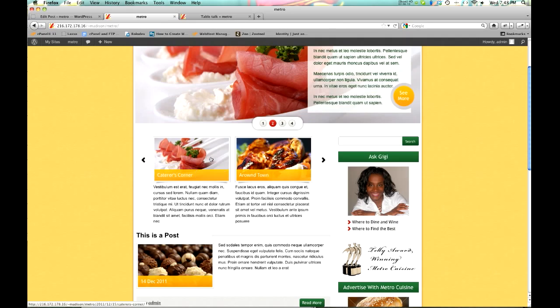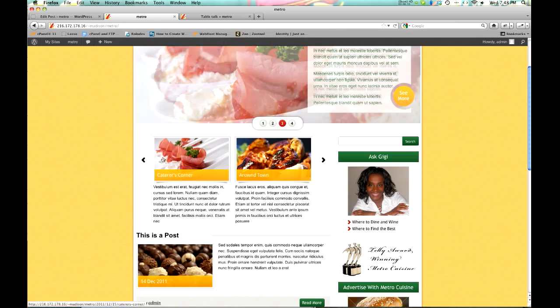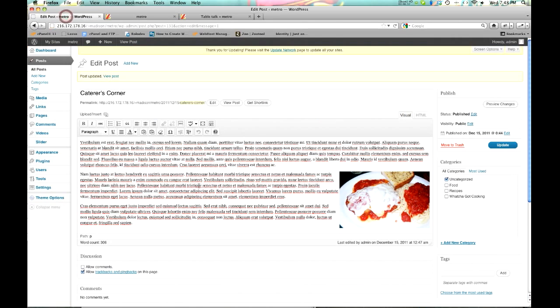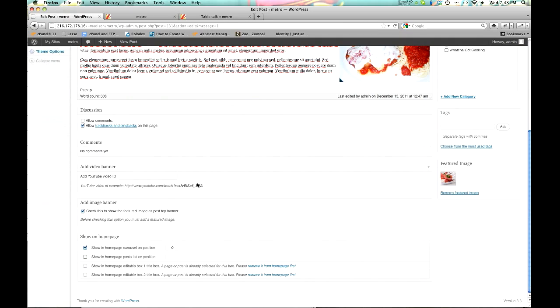20. Now this, as of right now, defaults to show the most recent first. So if you ever want to order that, order it. It works just like I showed you with the slider, with ordering the slider, the main banner. You have to change the position of it. So right now it shows 0. So if I change this number to 1 or 2 or 3, it's going to go ahead and put it in that order. So you can actually arrange how it's going to show up.